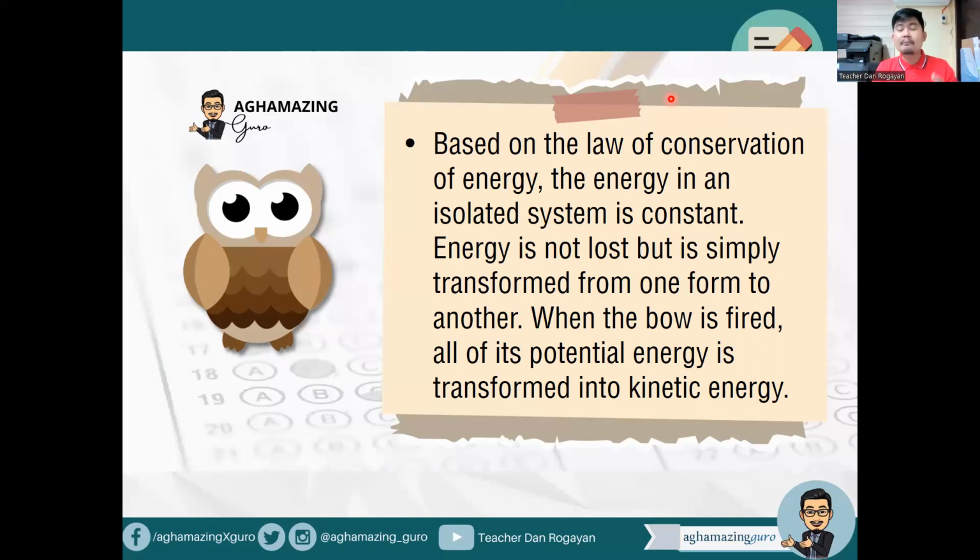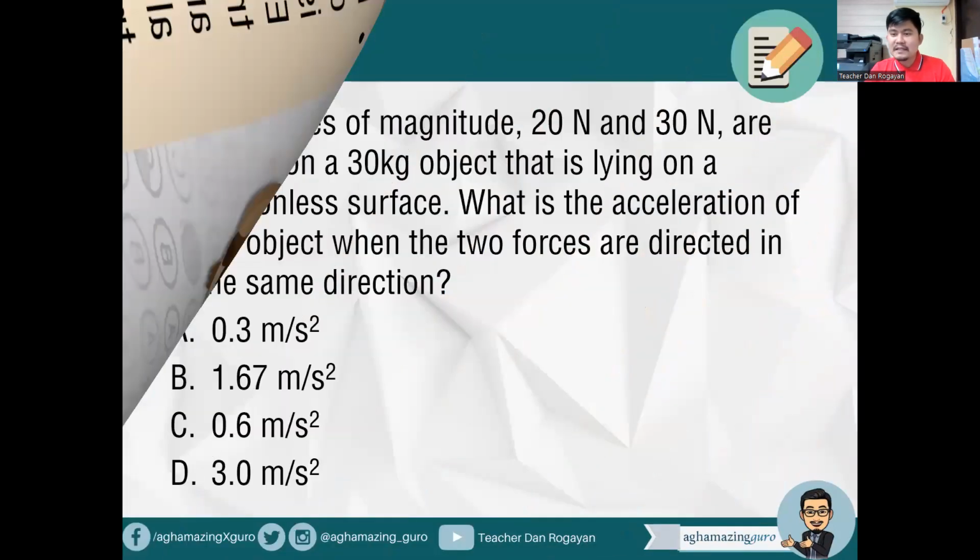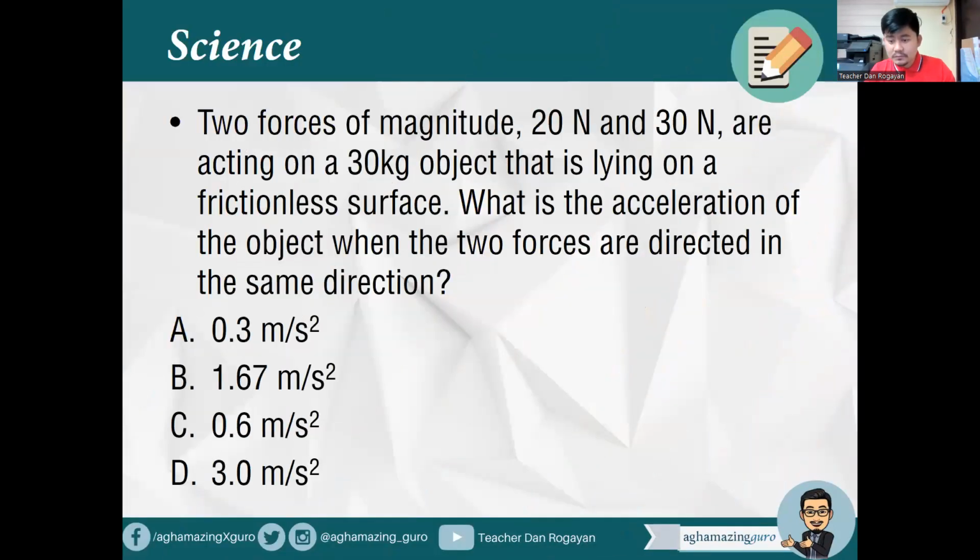No? The same is true, for example, if you have a compound and gusto mo siyang i-separate yung dalawang elements present in the particular compound by, for example, burning it, if you can collect all the smoke, the ashes, mai-equate pa rin. So may mga formation lang from one phase to another. Okay? So next question.